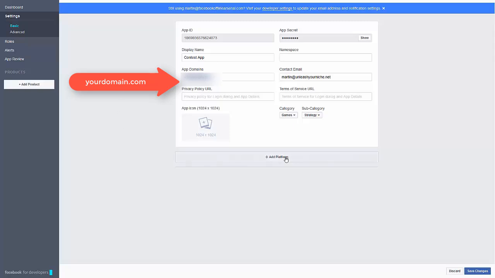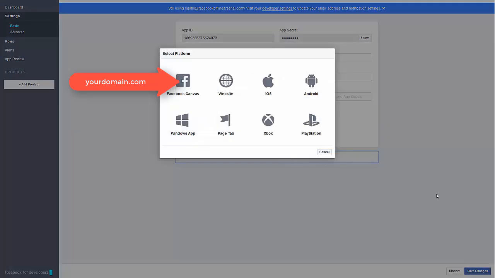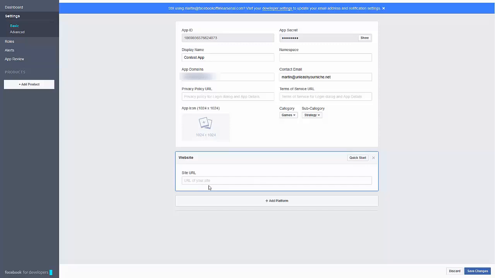Next up, you click add platform, and this gives you a number of different options. Click on website, and now it'll ask you for a site URL. This will be the URL of your particular contest. You may need to come back to do this at the end once you get your URL. So I'm just going to save it for now.